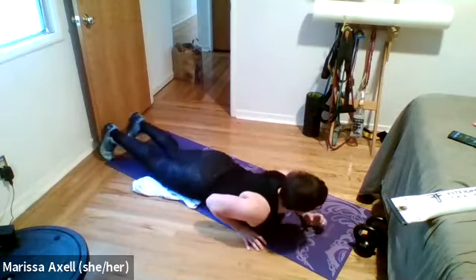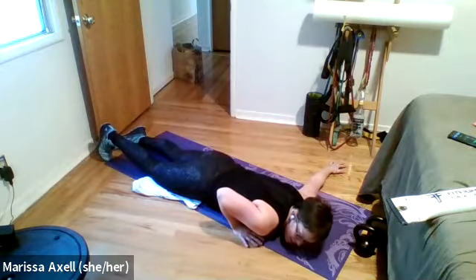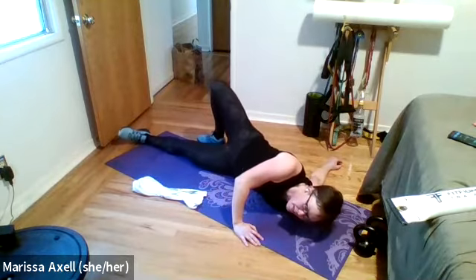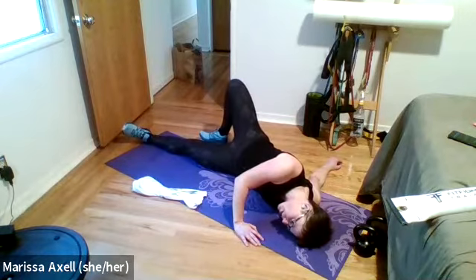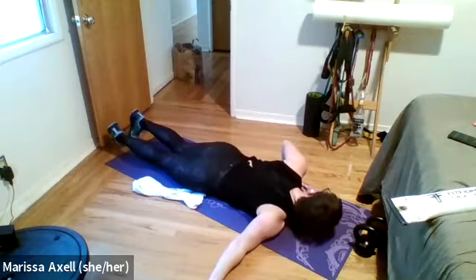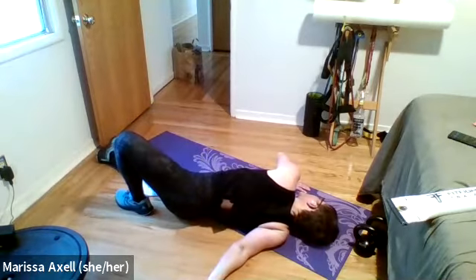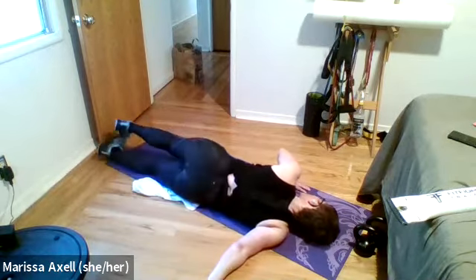Finding my top ankle into my top hand — squeeze my knees together, press your hips forward, tuck your tailbone tight. For three, two, one, and release. Make your way back onto your belly — a little chest stretch. Take your right arm out like a T, left arm underneath your shoulder, right ear to the ground. Gently roll across to the right, picking up that leg and setting it down. Four, three, two, one — slowly back to center and switch sides.